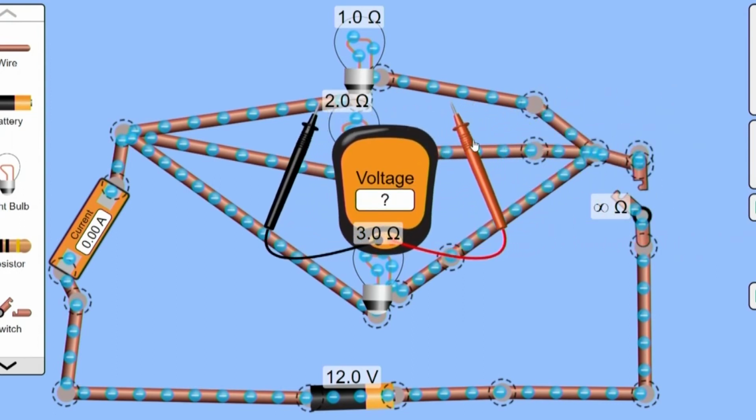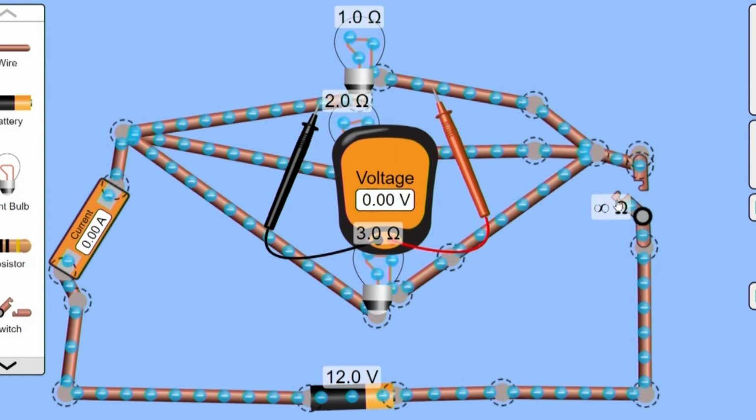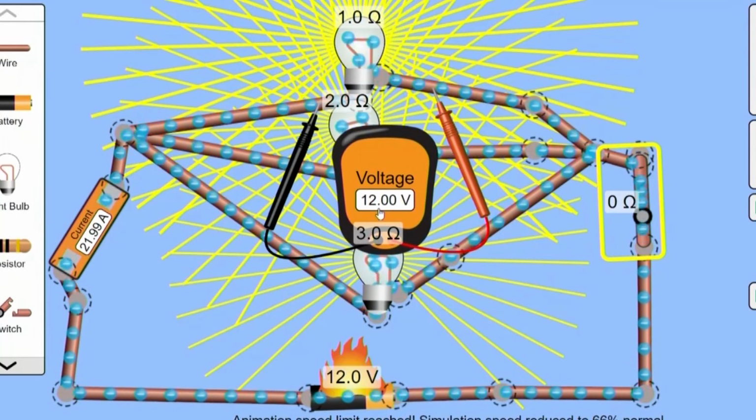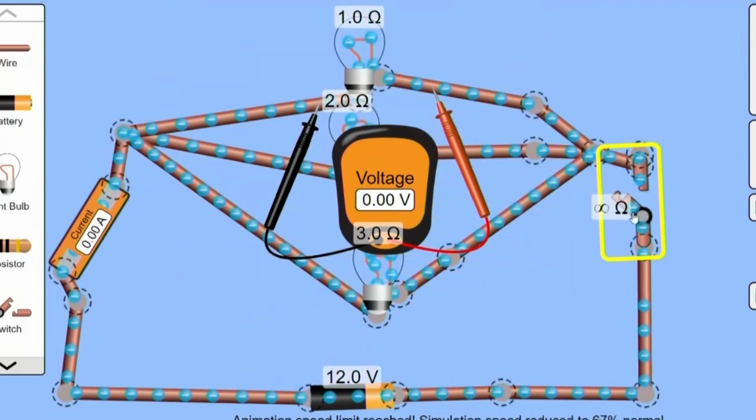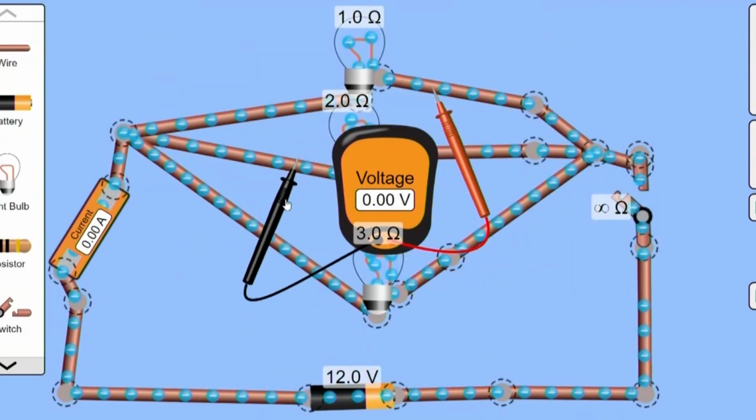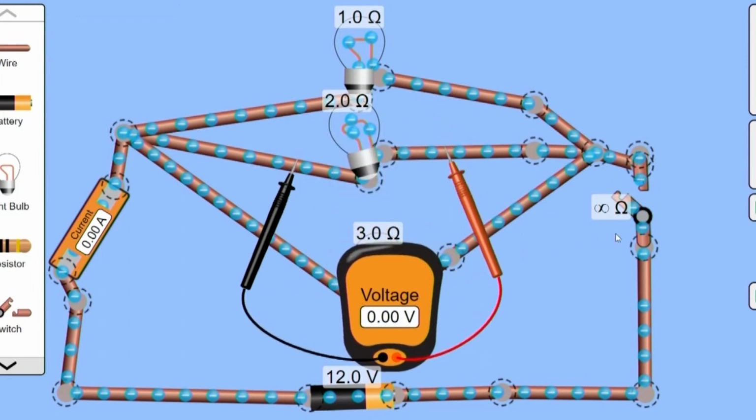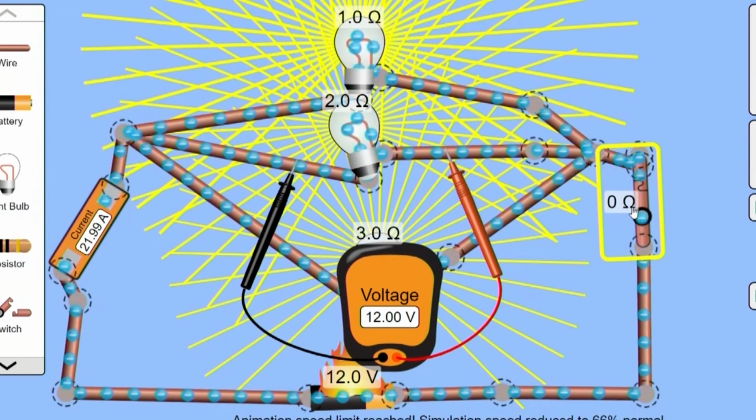By Ohm's law, what will you think? Yes, the potential difference is 12 volt. So how did we get 12 volt? The current in the 1 ohm resistor was 12 ampere. So 12 into 1 is 12 volt, I into R. So in the 2 ohm resistor 6 amperes of current was there. So what will be the potential difference? Yes, children, you are right. It will be 6 into 2, that is 12 volt. 6 ampere of current was flowing in the 2 ohm resistor. So the potential difference will be, by Ohm's law, 6 into 2, that is 12 volt.